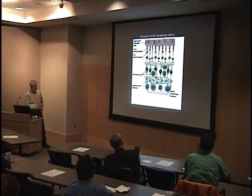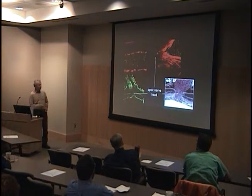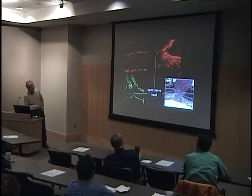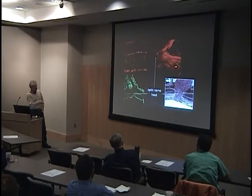So this is a very simplistic view of the retina and all the layers. These are the ganglion cells, which are the neurons that are sending the axons to the brain. And some very quick pictures that I made: this is the retina, and here are the axons that are collected from the ganglion cells going towards the optic nerve head. This is the optic nerve head. Here you see it's collecting the axons. And another picture is shown here. The axons are going into the optic nerve head and then to the optic nerve.